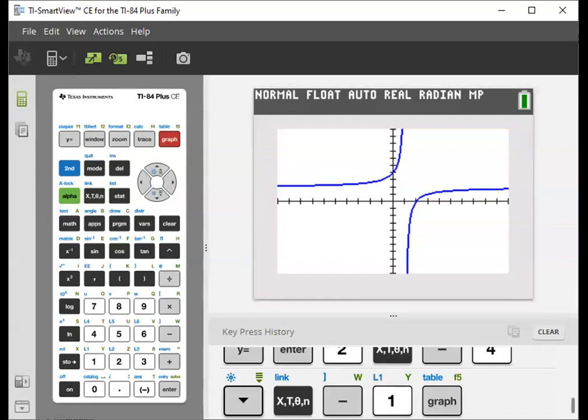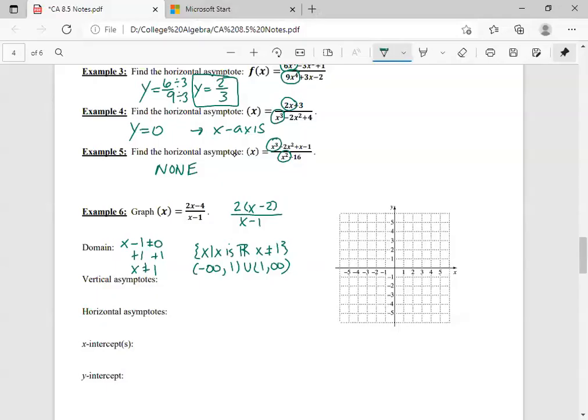So I'm going back to our problem, because it's saying, what are my vertical asymptotes? Whatever your answer is for your domain is your vertical asymptote, unless something cancels out on the top and the bottom. And it doesn't. I don't have x minus 1 on the top. If I did, it would be a hole, right? So it's a vertical asymptote. We already know that. So I go to my graph at x equals 1, and I just draw like a dashed line through there, because I know I'm not going to touch that. That's my vertical asymptote.